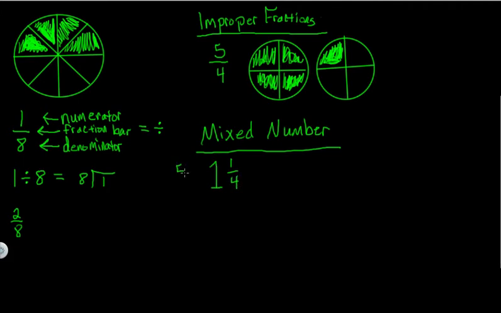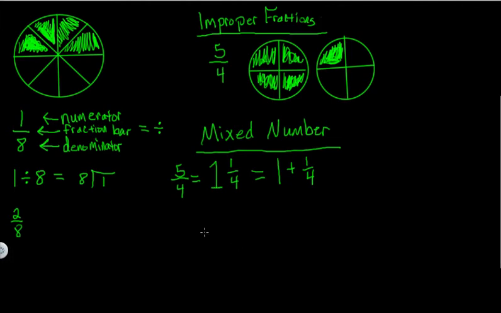So 5/4, the improper fraction, is equal to 1 1/4. All right, so a mixed number is literally writing a whole number and a fraction. So mathematically, I'm literally saying 1 plus 1/4, but we can write it as 1 1/4, and these are equivalent. All right, these are improper fractions and mixed numbers.